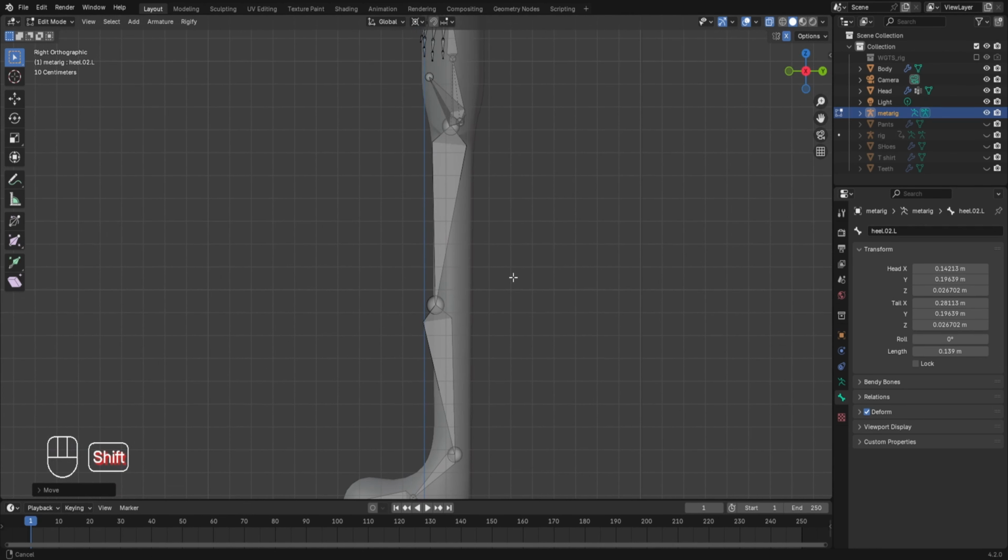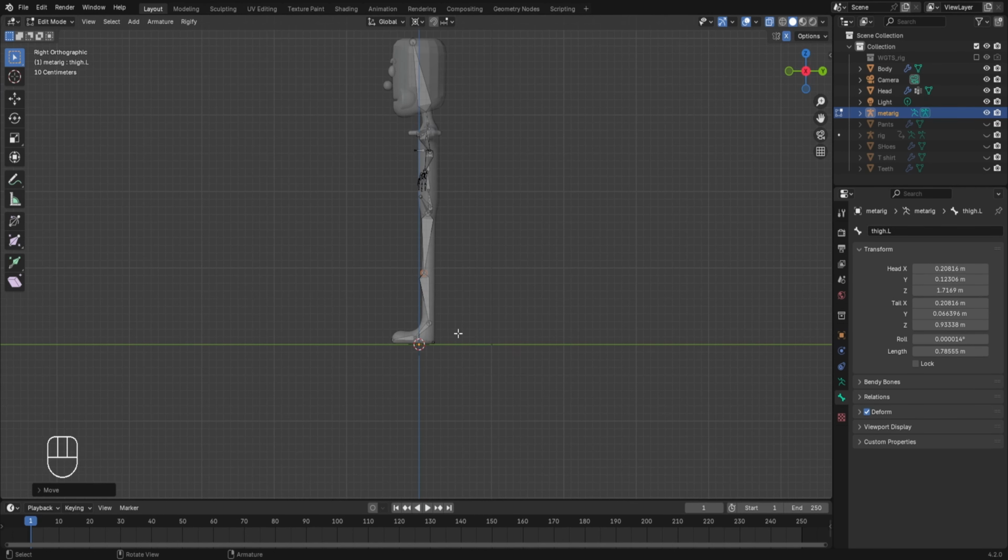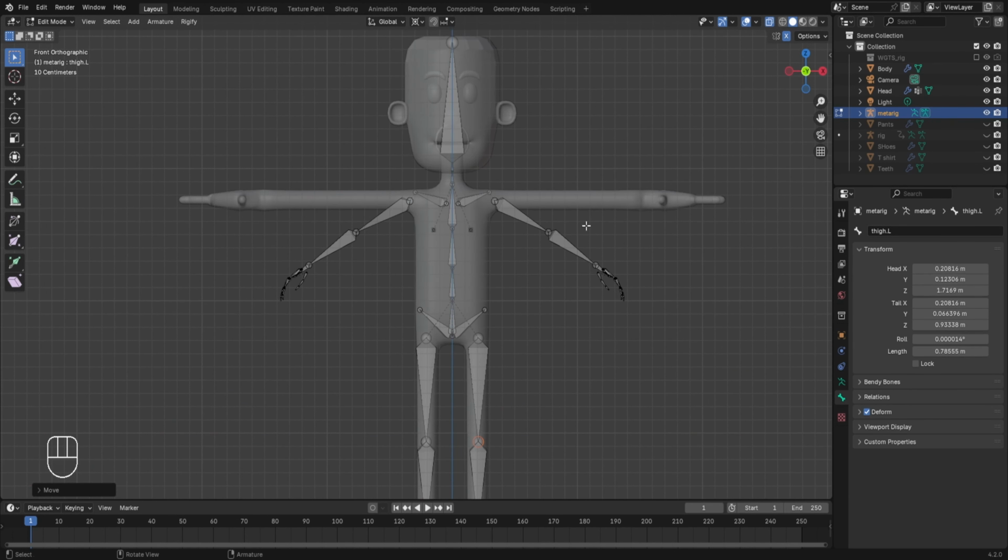Also, one more thing to notice here in the leg bones is that these two bones, which are the thigh bone and the shin bone, are not completely straight, and this is because we'll be having the knee joint at this place. As a result, for better movement, it's recommended to have a small angle in between the two bones. Now moving ahead, we'll be working on adjusting the METARIG, or basically these bones that are for the arm and the hands of the character.